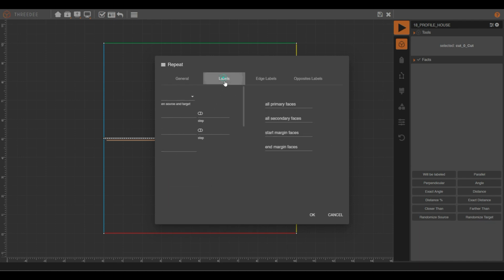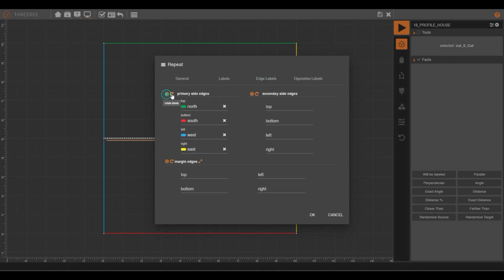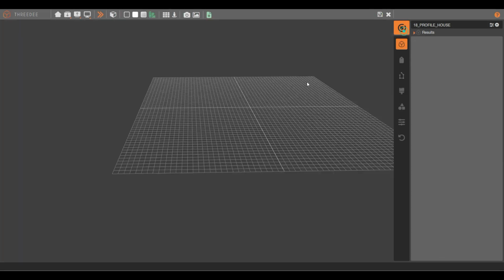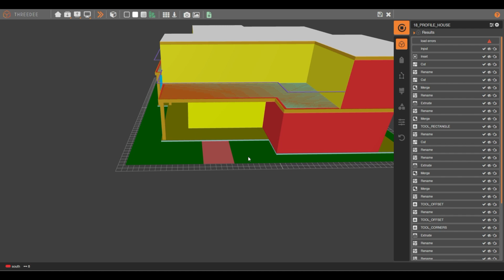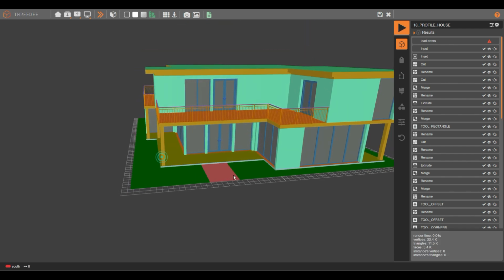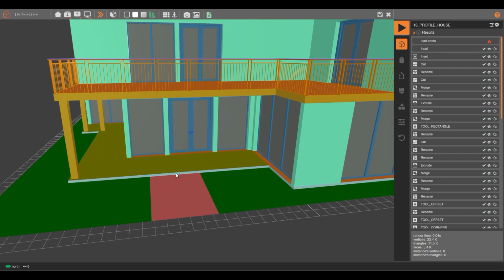One here, and my labels will be pavement for the primary and garden for my secondary. Fix my edges, and the result will be this. Now I have a path to enter my house.